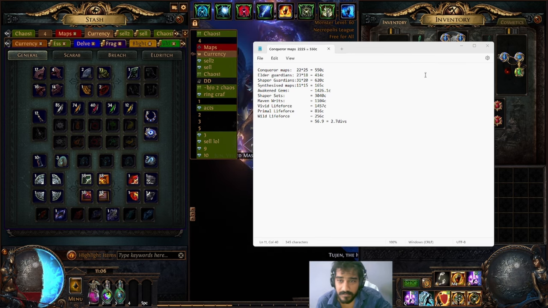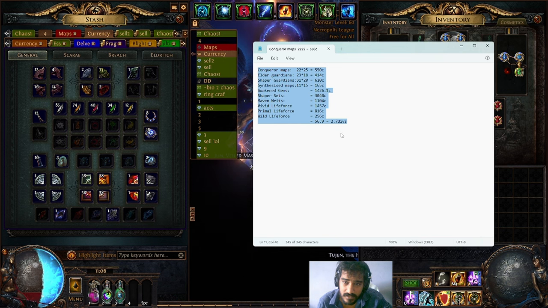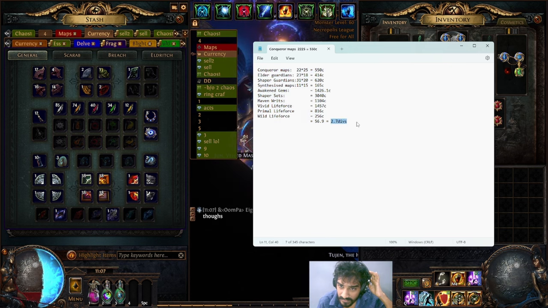I finished the 30 sets of the Forbidden map, and this is what I was left with, well, the ones that I counted at least. I did drop 2 Rod of Vines, which I didn't count, apparently. I forgot to count those. So those 2 Rod of Vines might have brought my 2.7 divs an hour to 3 divs an hour.